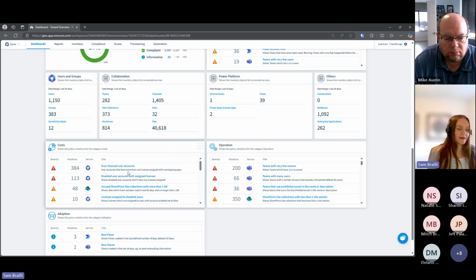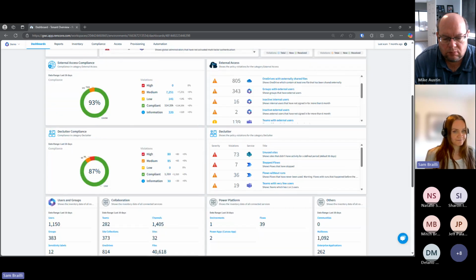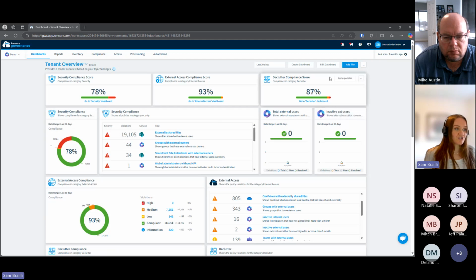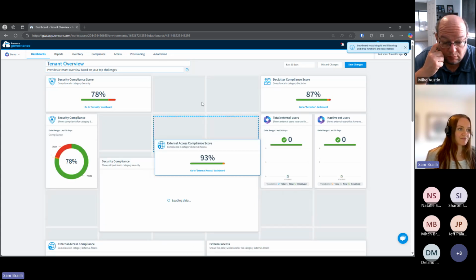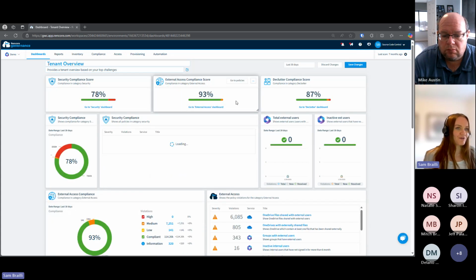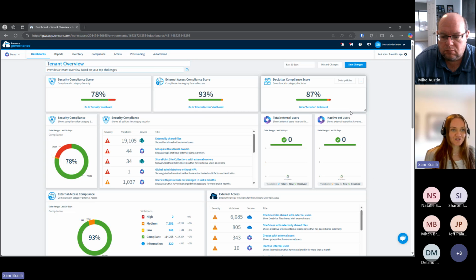So effectively, they've got licenses that are giving them the same functionality, so we can make some of those licenses redundant. We could, if we wanted to, click through here and it would take us to find more about those violations. As I mentioned, you can edit these dashboards to give you more visibility on anything that's key to you. Simply come up here, you can edit the dashboard, even if it's just moving it around to make it prettier for you, or equally you can add in additional elements that you might be interested in.